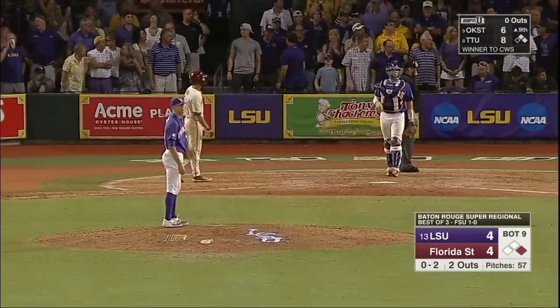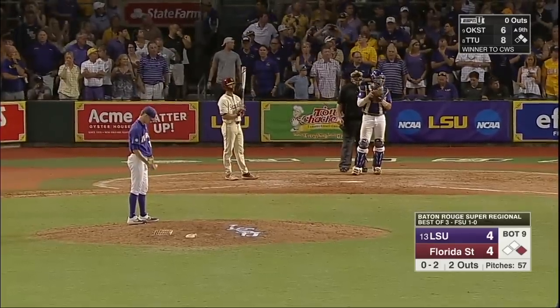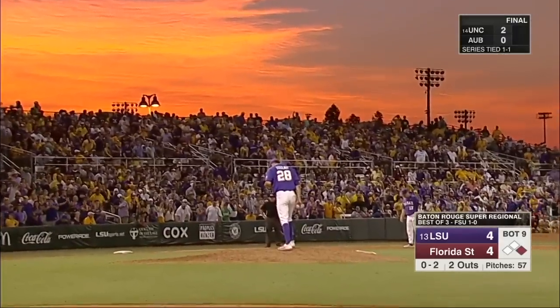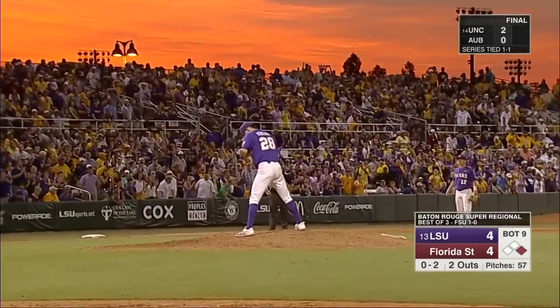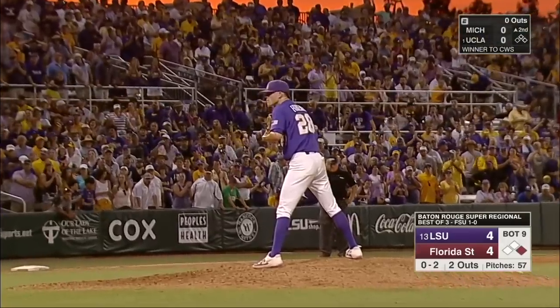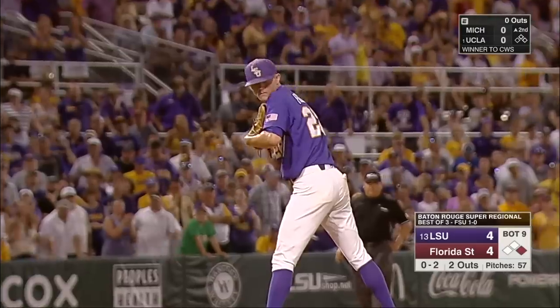You could see that was a breakable there, too. The last two pitches, breakables, and you could see Albert really dialed up for that fastball. If that's down, he probably strikes him out. Elevated enough right there that Albert could get a piece. And Albert has not looked good against the breaking ball, but Fontenot's fastball has been electric. Let's see if he goes back to it. This time, throwing it up in the zone.